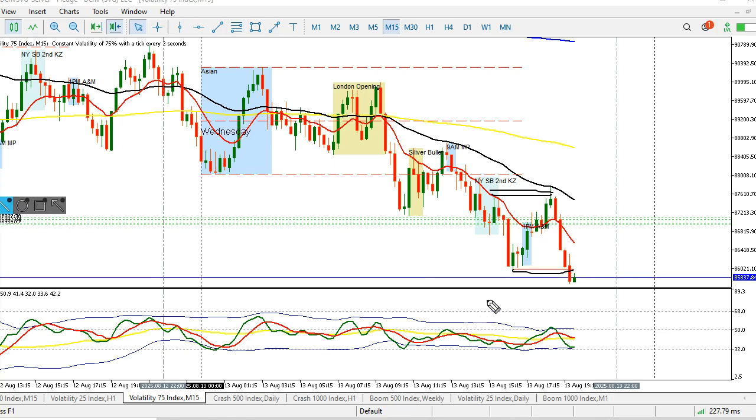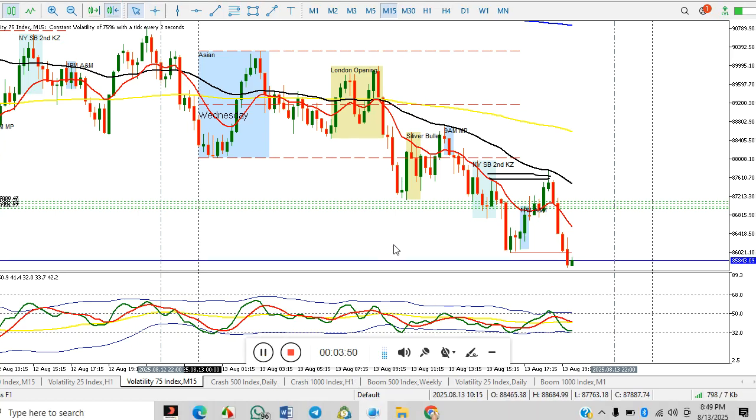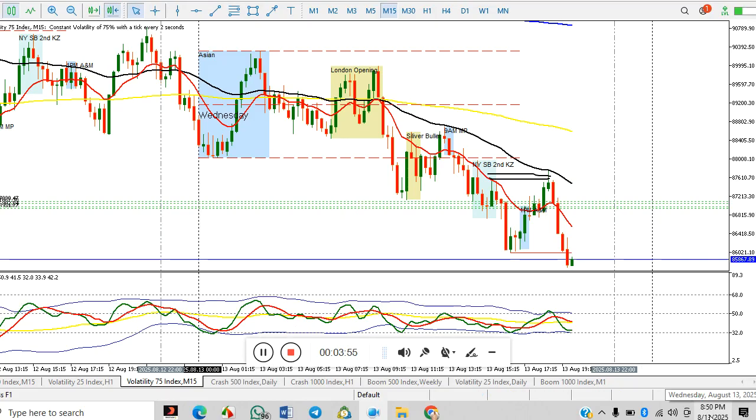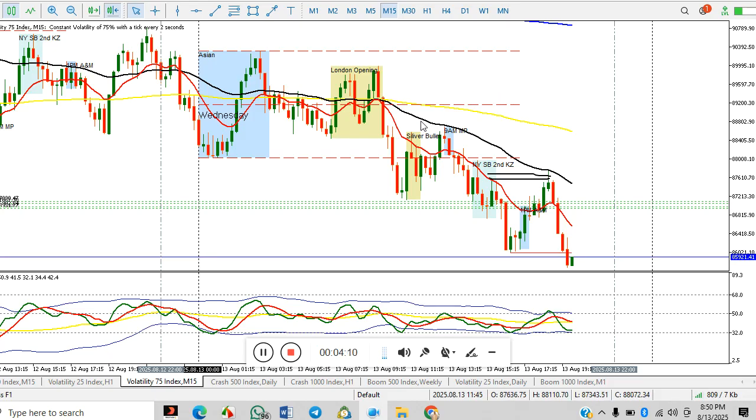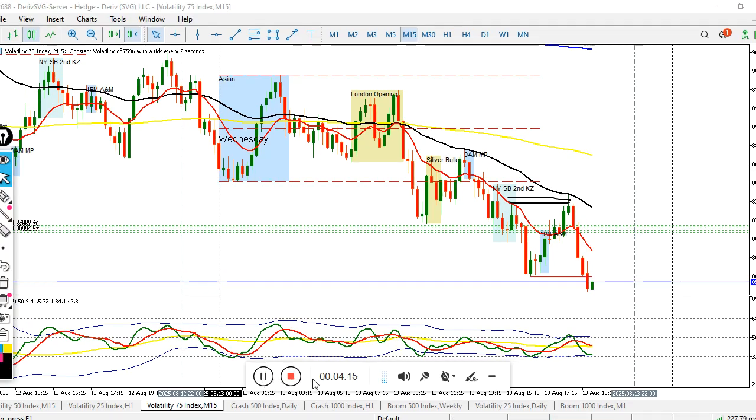Now if you look very well at the key zone aspect of it, at the time of taking this trade, let me pause it and show you. As at the time I took this trade, look very well, this is 8:49 in my time. I'm actually in Nigeria. So 8:49 in Nigeria, if you convert it to Eastern Standard Time, that is 3:50 p.m. in Eastern Standard Time. So that is actually what a key zone is.